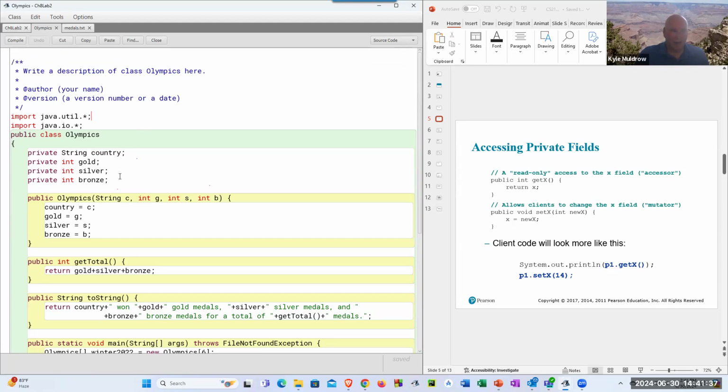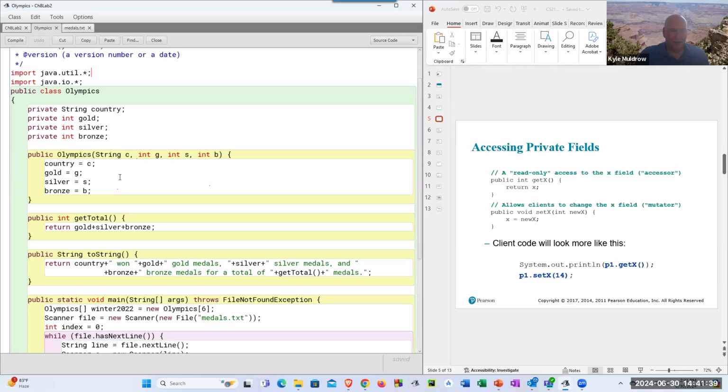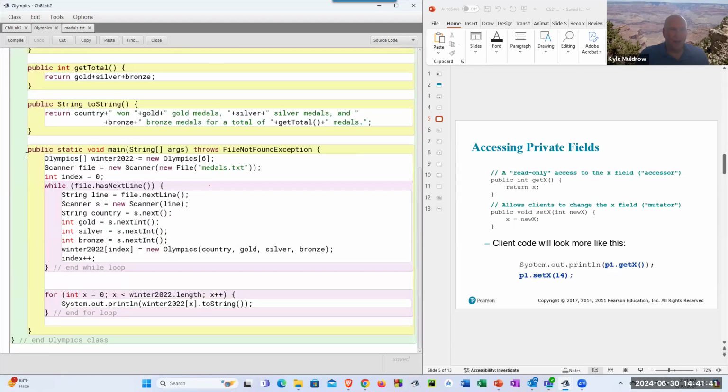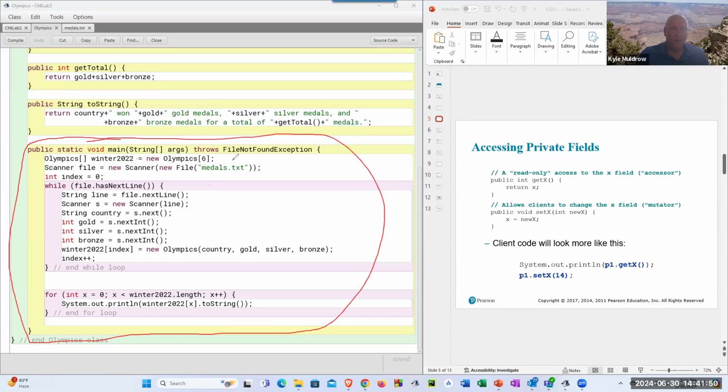Here I am in my Olympics class. I don't know if you've noticed this yet, but down below the toString method, look at this. Within the class, I've also put main right here. So this is another option.